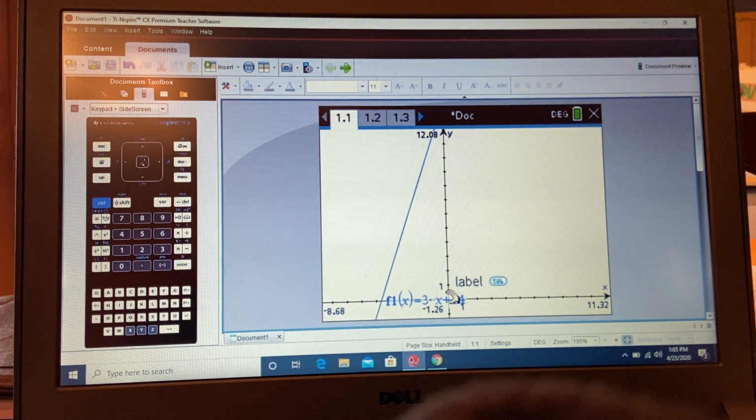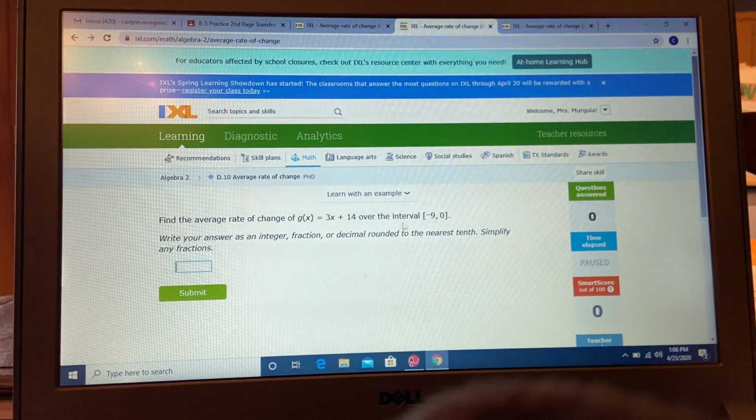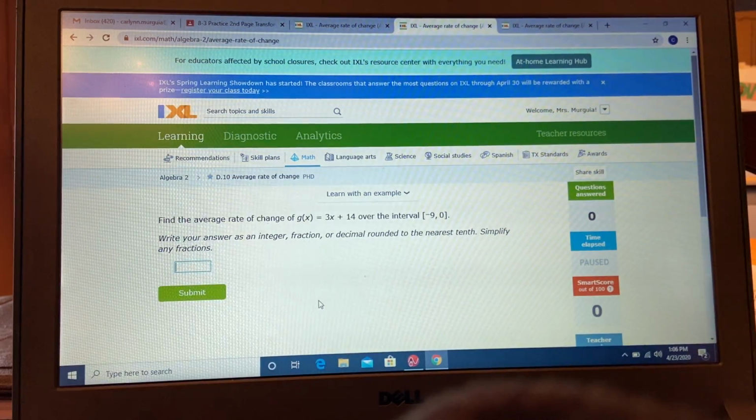Now on a linear equation, it doesn't matter where you are on the graph, the slope is the same. The slope doesn't change anywhere on any interval. So to answer the question for a linear one, it will just be 3, because that's the slope of the whole graph. It doesn't matter what interval you take out. So our slope is 3.